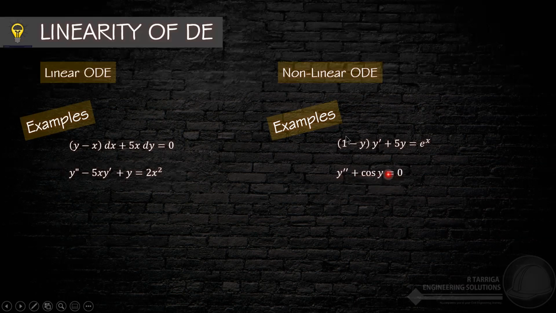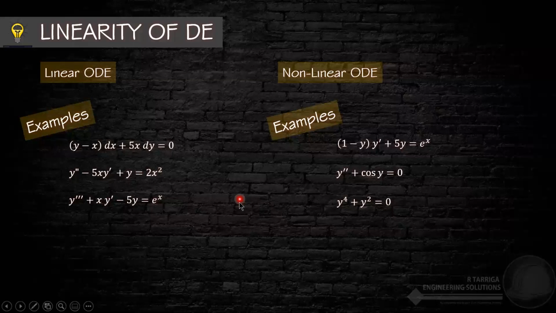And this one, cosine y. So di ba, if you remember, kapag it will include cosine y, na differentiate yung y nasa loob. But if nasa labas lang yung y, tapos cosine x yan, linear na, no? Linear. Okay? Pero nasa loob man yung y, so it cannot be linear. So y triple prime plus xy prime minus 5y is also a linear ODE. And also this one is not linear. Okay? O non-linear na siya. Kala. So this is sort of polynomial, no? Polynomial.